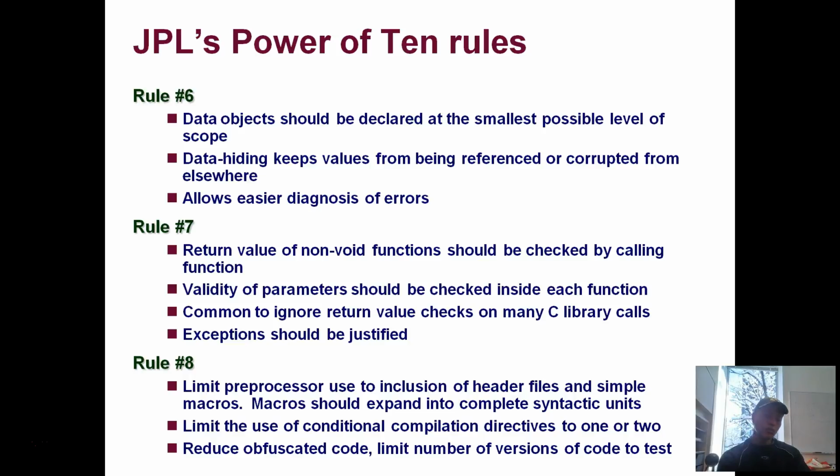Rule number 8, and this won't make much sense to you until we talk about what the preprocessor does, but there are ways of doing string substitutions using the C preprocessor via header files, for example, like the standard io.h header files. The idea of rule number 8 is to limit the preprocessor use. So when I introduce preprocessor rules, you'll see that you'll want to limit how you use them. Okay.